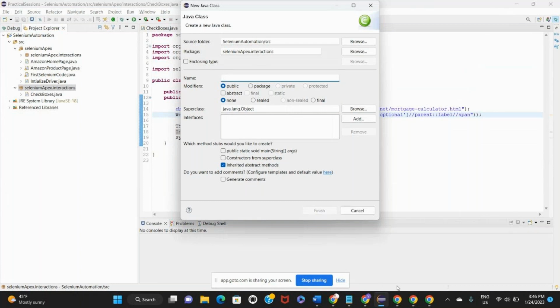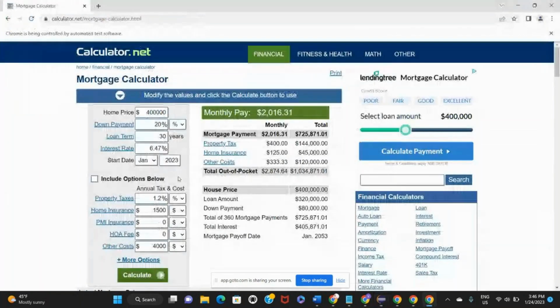So if there are multiple checkboxes, clicking on the checkbox just depends on the XPath that you're using. If this is the XPath, it has some unique identifiers, and if that is a different checkbox, it will have some different unique identifiers. Correct? Okay, I will try it, and in the next class I will ask.